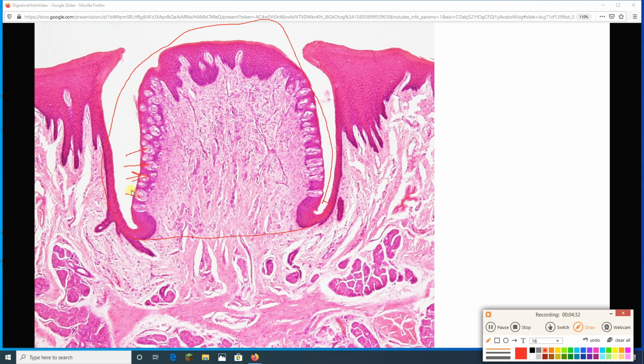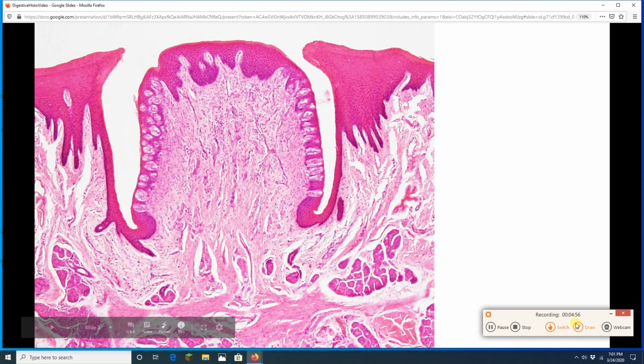My brain is ahead of my mouth as I'm doing this. Lots of taste buds right there. We see some salivary gland tissue right down here. And then right down here I'm putting an X, and a series of X's. That's skeletal muscle. So I can see all this good stuff on this version of the tongue as well.